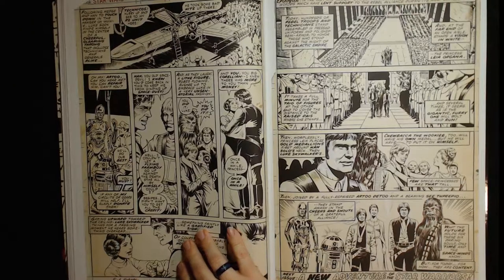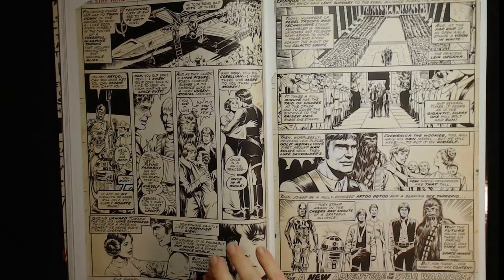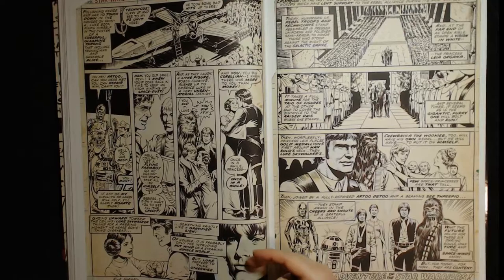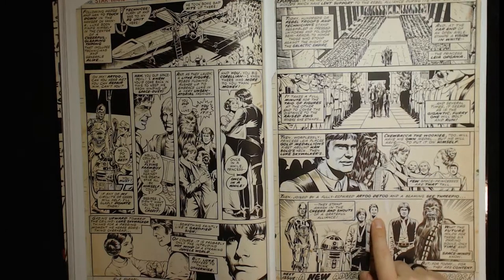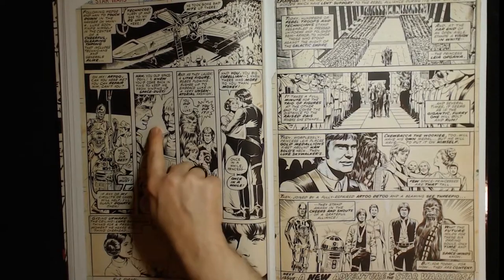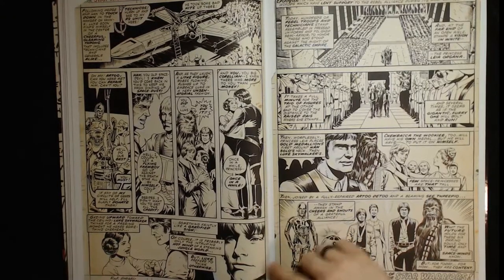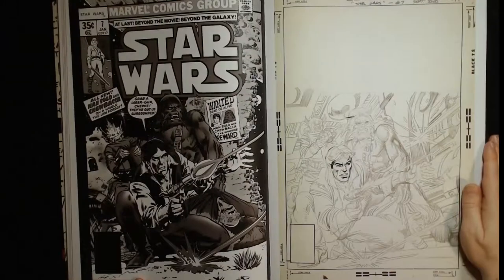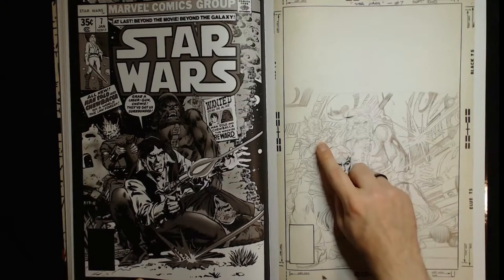Here's the reunion — extremely well referenced on this one. When I was telling you that Howard Chaykin can reference people, apparently it's evident on this page. He dedicated his life to it, or the inker does, because you can see Harrison Ford's face is whited out and redrawn completely here. This is a copy of a still — so is that, I think. You get the appropriate looks on the faces — heroic Mark Hamill.